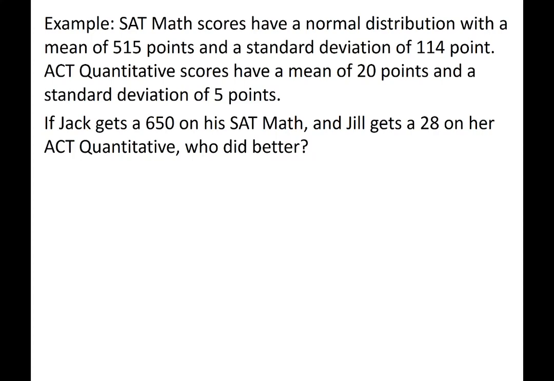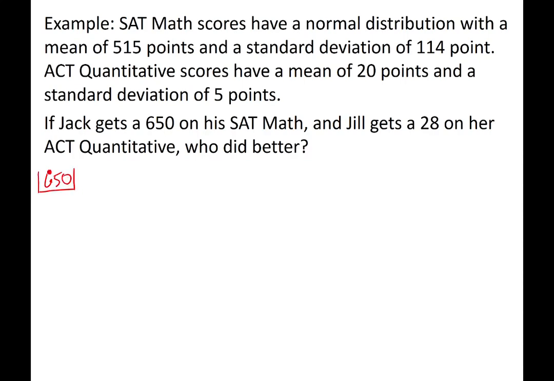And so the ACT is on a different scale, though. It has a normal distribution with a mean of 20 and a standard deviation of 5 points. So it's on a way smaller scale. But if you had two people who took the different tests, so say one person comes in with a 650 on the SATs, another person comes in with a 28 on the ACTs, you want to still be able to compare them, like if you want to take both of those tests as part of your admission process. So what you can do is calculate the z-score for each observation.